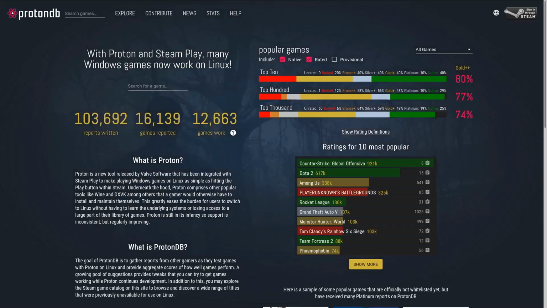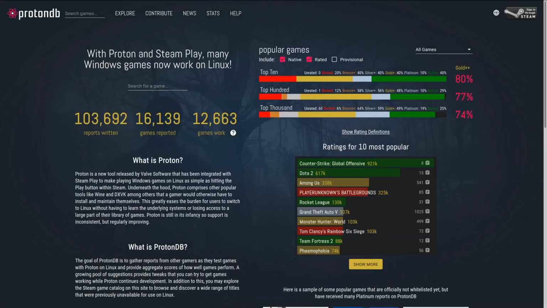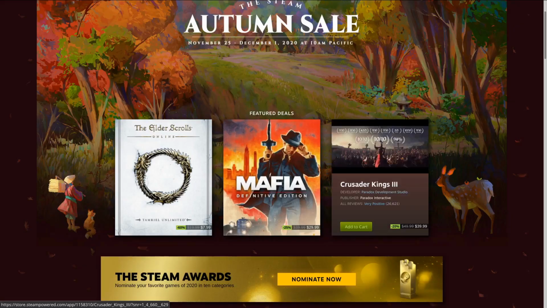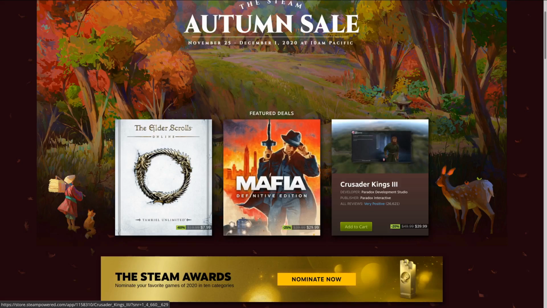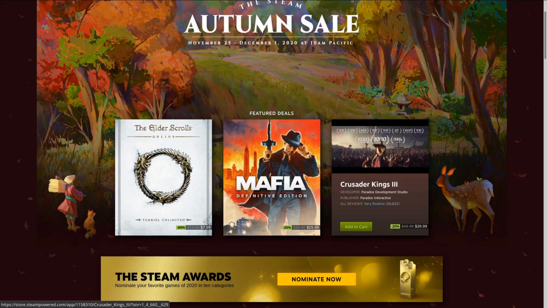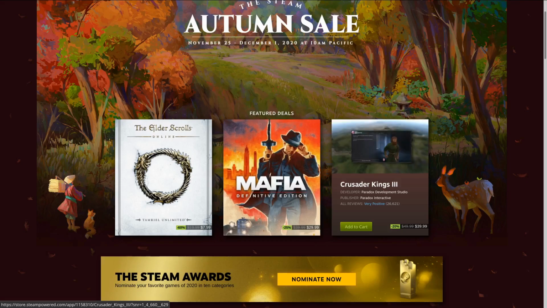And then I remember I almost lost my mind for the first time when I tried Proton on my computer, which allowed me to run Windows games on Steam, the ones that I could not play for a lot of years, since I didn't have a Windows license, including the ones that I couldn't even play on my MacBook.